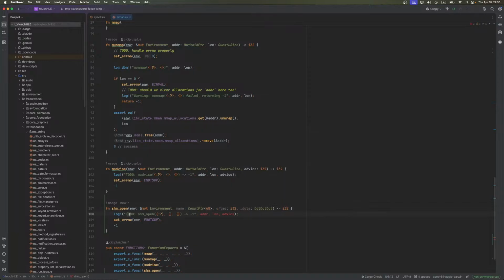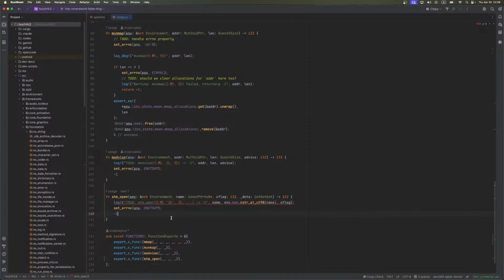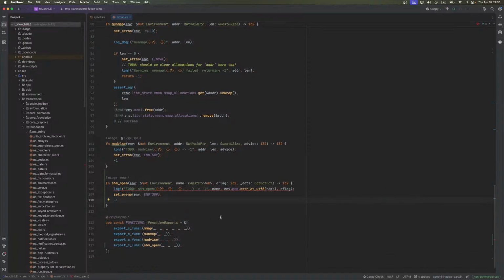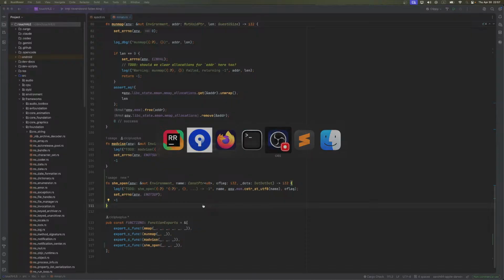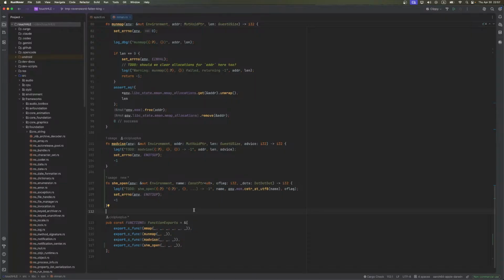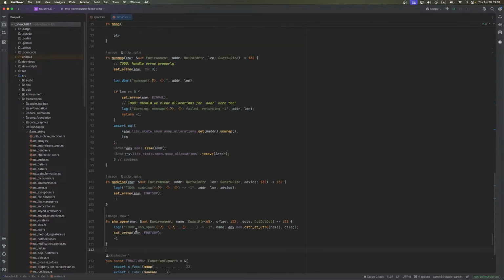So let's say name, mem string at utf name or flag, and then we're going to say something like, yeah, I think it's going to work.